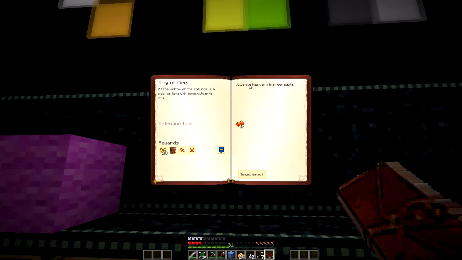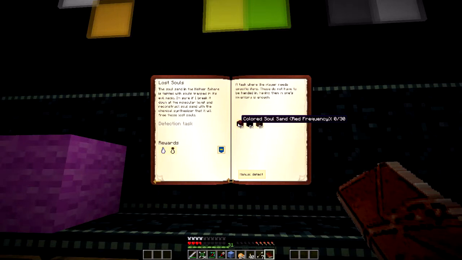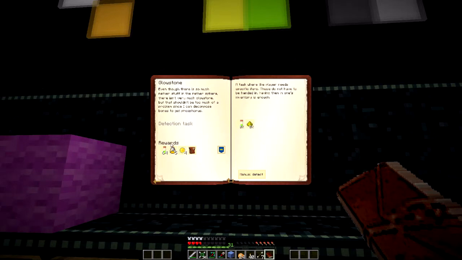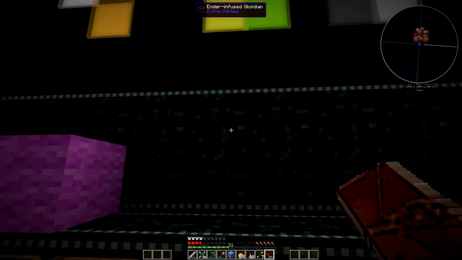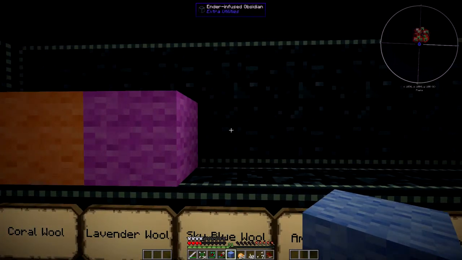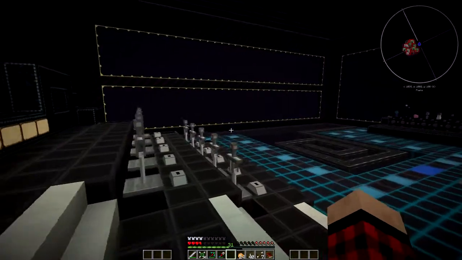Oh, I bet that's what it is. The vulcanite at the bottom. Okay. Pool of lava with some vulcanite ore. Okay. That gives like uber fire resistance, if I remember correctly. Lost souls. Colored soul sand, and regular soul sand. Okay. Witch water. Oh boy. Wither skeletons. And glowstone. Okay. Well, hey, let's put this on here. Yay!